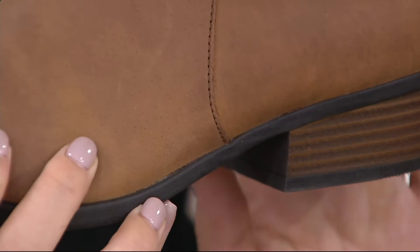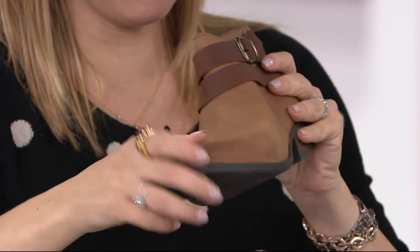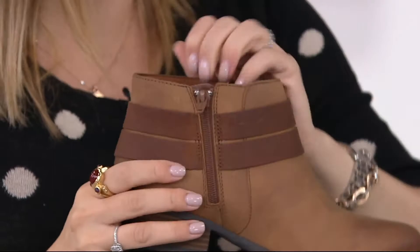We did another style in the Artisan line called Will Rose, which totally sold out when we brought it. It was that slightly lower stacked heel. Look at this flexibility — look at this bend. So broken in for you. And we gave you the cushion soft technology inside, so lots of softness.